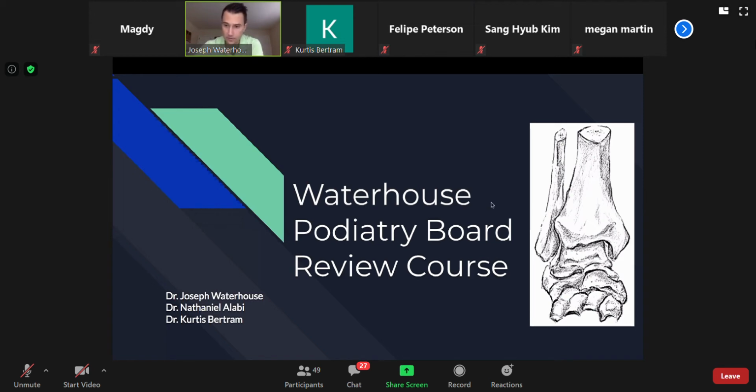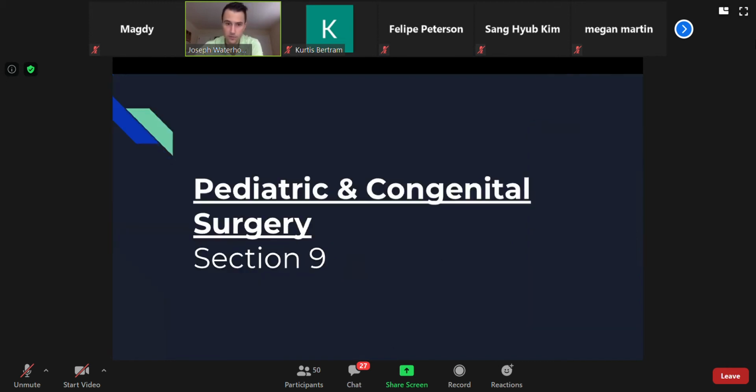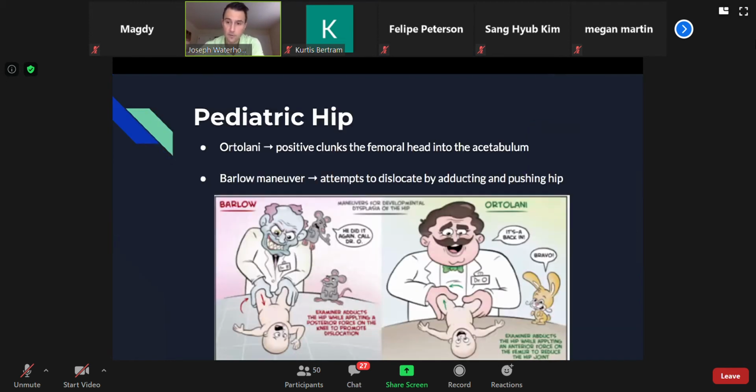You're definitely going to get some PEDS questions on boards, whether it's a case or the didactic portion, so expect it. I had this in the manual, and I have this on here. You're not going to get asked a question about this per se, but if you look at the CBPS on the ABFAS website for their TEV case, this is something that they want you to look at. I don't know why, but this is standard as far as if you have a kid, this is what they check just to make sure there's no dysfunction with the hips.